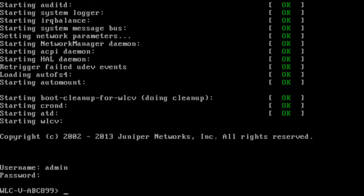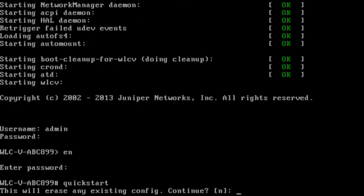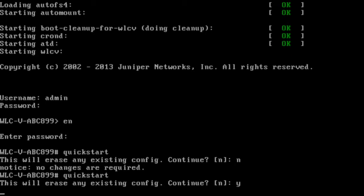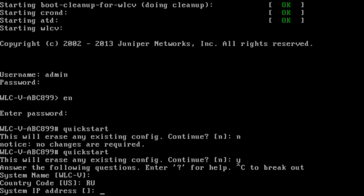And the first thing we should do is type enable mode, and we should enter a password, no password for this. And the first command we issue is the quick start. Okay, we agree to this. Yes. And it will ask us some questions like system name, country code, system IP address.